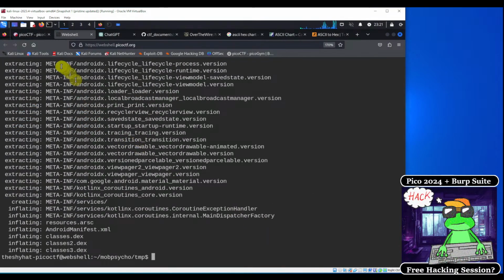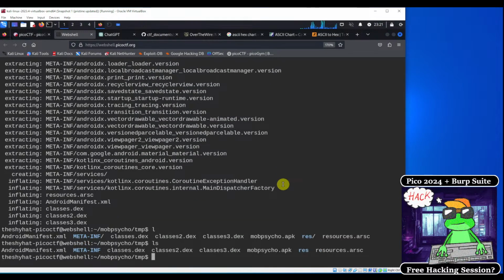And it inflates and extracts all of these files over here that are associated with this Android program. Okay, so the challenge in this case is that we're supposed to find the flag inside of this file, and because this is a digital forensics category, we're expected to search through these files over here to find the flag, which is our objective. Well, the problem is that there are multiple directories, and in each one of these directories there could be a few dozen files, so it's a bit difficult to manually search through them all.